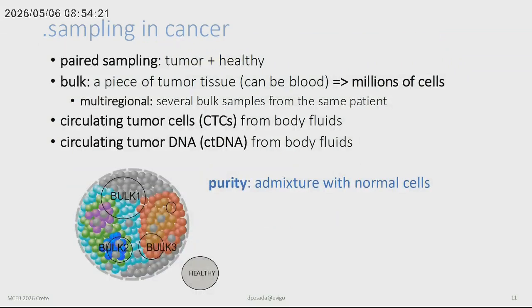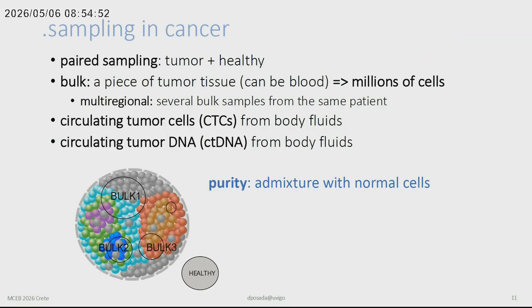So this is how we sample. I know that there are many species and populations that are very difficult to sample, but you can imagine that cancer is a big problem for several reasons, because there are ethical issues, there are technical issues to sample a tumor, and you need to rely on third parties, on pathologists, surgeons. So the logistics are very complex, right? We get what we get, pretty much.